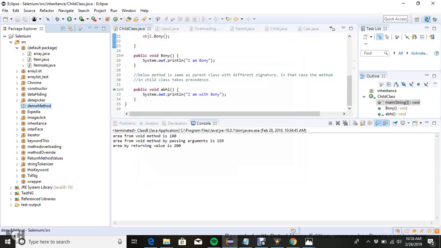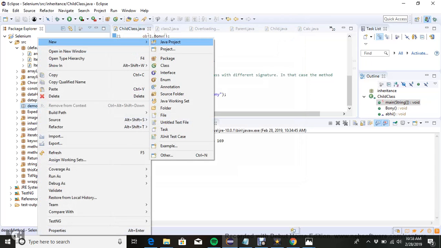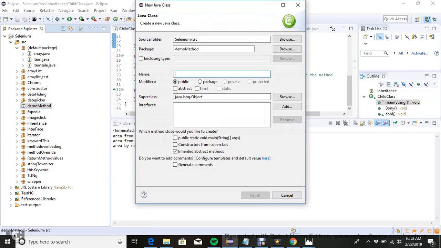So here our package is created, and under this package we'll create a new class. Let's give the class the name class A. I'm just giving an arbitrary name here, and I'm keeping the default selections, like let it be a public class, and the default selection of inherited abstract methods, and then let me click on Finish.